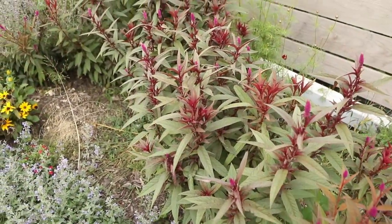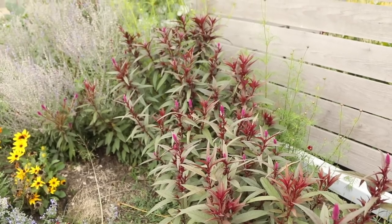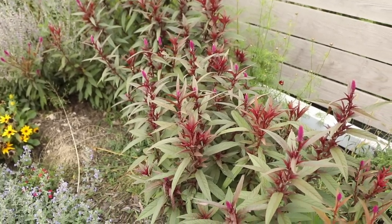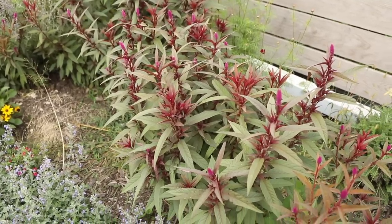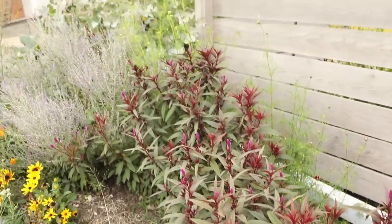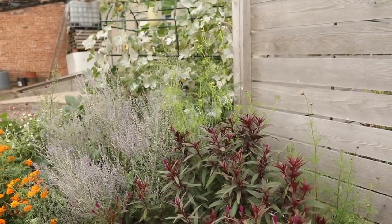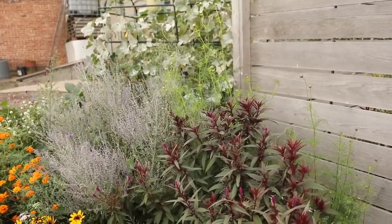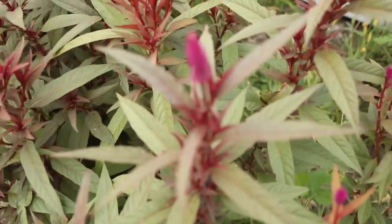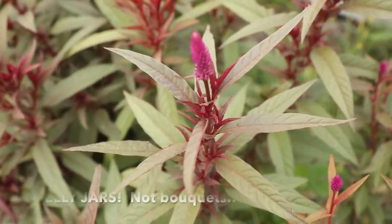The other thing that I am really excited to harvest out here is this celosia. Now, these were seedlings that I bought from a local garden center. I bought them last year and they worked amazing as filler. This dark foliage is great. So I made sure to get them again this year, and I have this area. If we pan up, you can see my trellis over here. Behind that, there is another area of the celosia foliage, and I have a bed of it at home. I'm going to be harvesting all of this out, and this will be the filler. Let me focus here on it. This dark foliage will be the filler in all of my wrapped bouquets.